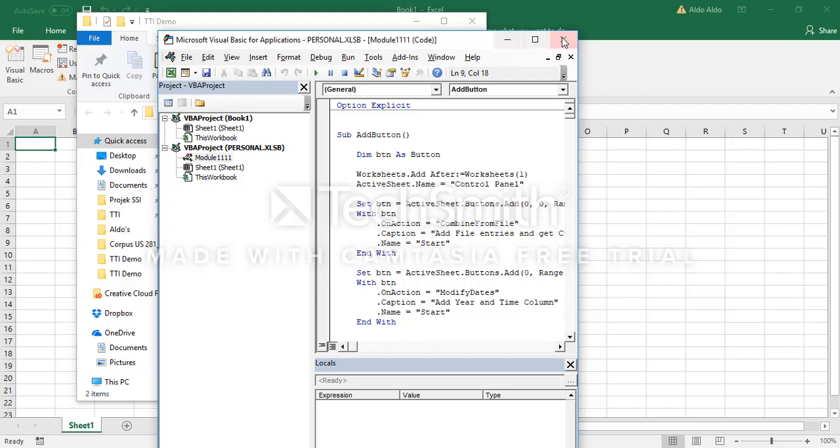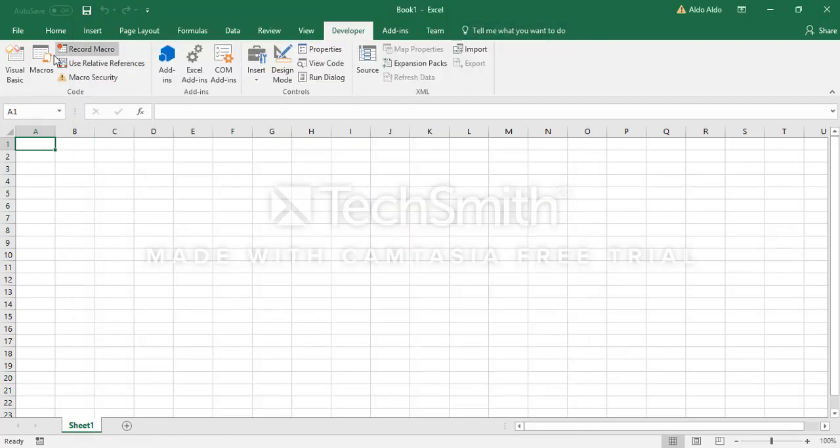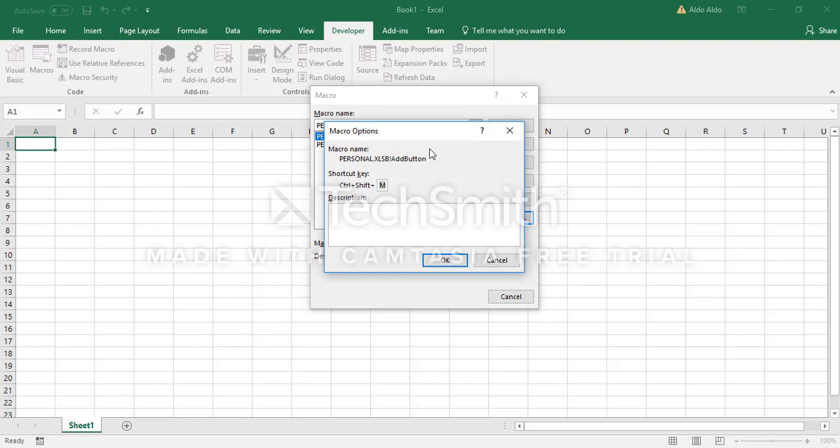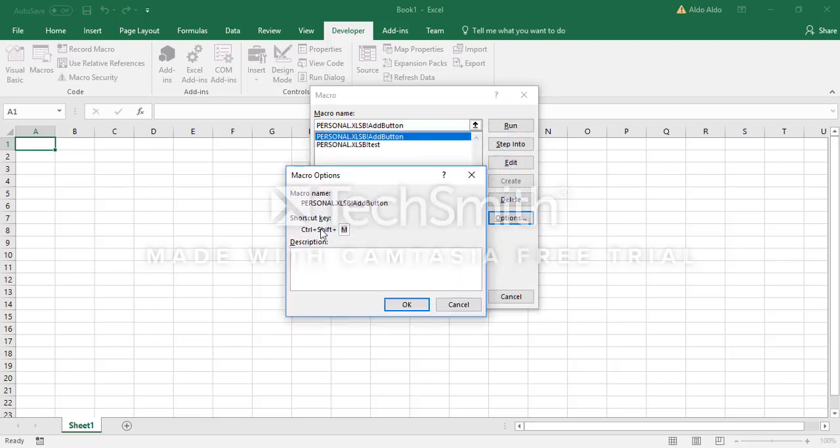So to test that, we can look at the macros that we have in this Microsoft Excel, and you don't need to care about the test. That's just my thing. You'll notice that it has an Add Button macro in it, and that is the one that you want to click on because that's the one that I made. In order to summon that, you can find out the way by looking in Options and then looking at the shortcut key.